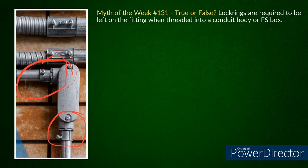So I kind of looked into it, and I really couldn't find anything that said you couldn't use a lock ring on an NPT style with the correct threads. A lot of people were saying there's no EMT connector that works, but there is now. They are coming out with MPT threads for EMT. I don't know if you did any research on it. I did do some research, and I really couldn't find anything on it.